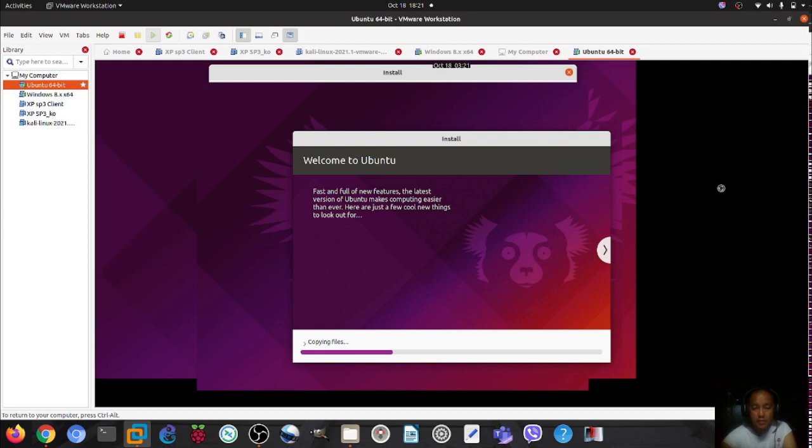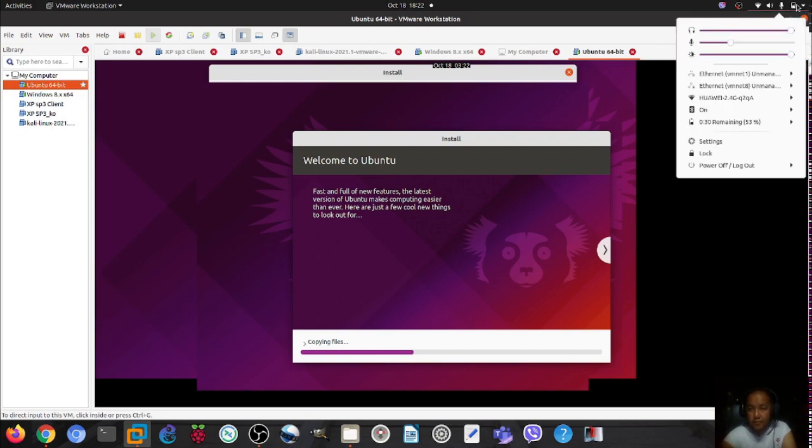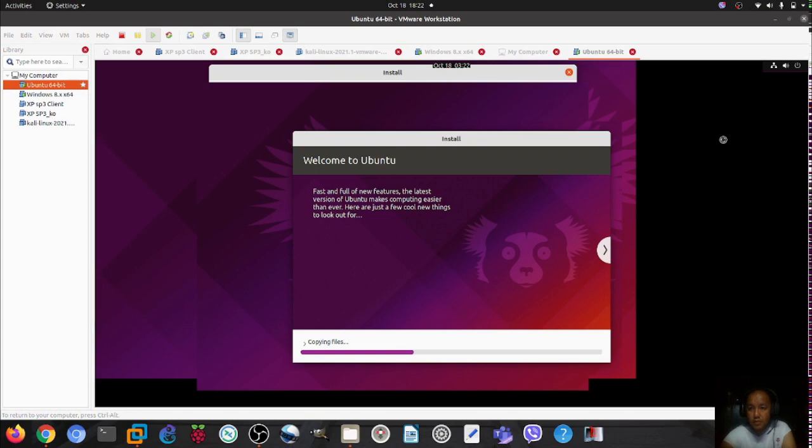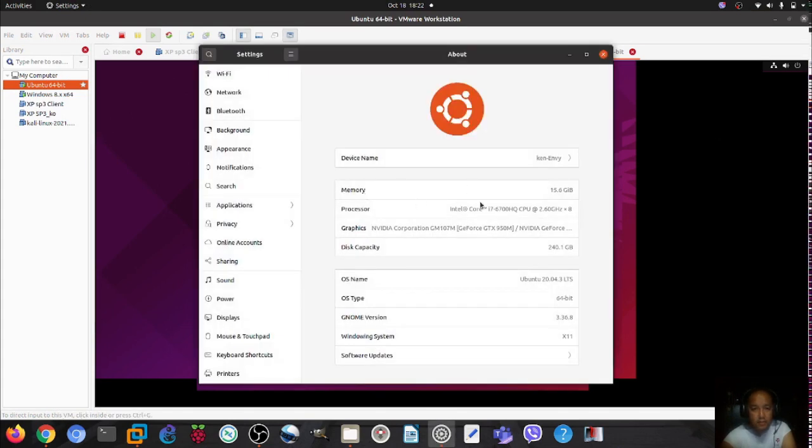Ito, let's see with the settings. Pakita ko lang yung natin. I'm running on a memory of 16 gig already, i7 octa-core with an NVIDIA graphics GeForce. This is only here 240 gig. Medyo napupuno na yung ko ng konti.